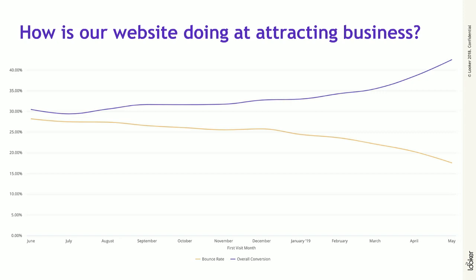So this chart tells a completely different story than the last one. Over the last 12 months, we've seen bounce rates decrease and conversion rates increase. So if we think about our session information, we may not be getting as much traffic as we were 6 months ago, but the traffic that we are getting is more likely to engage and more likely to purchase. So shifting from looking at those volume-focused traffic metrics to value-based metrics like bounce and conversion rates really shifts the narrative of the story that we're telling here.